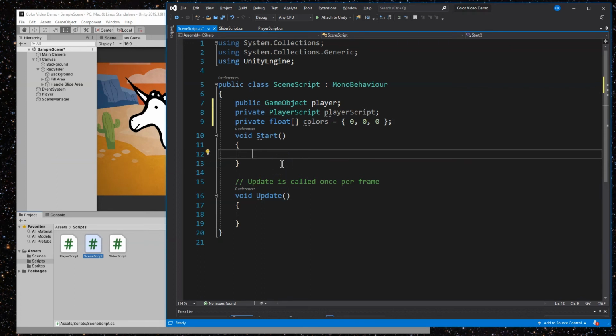So when the game starts up, we want to know what color the player currently is, so we can make sure it's accurate as the user starts dragging around those color options and changing things. We don't want it to magically suddenly be 100% blue if they move the blue bar over just a little smidge. So let's do it under Start.